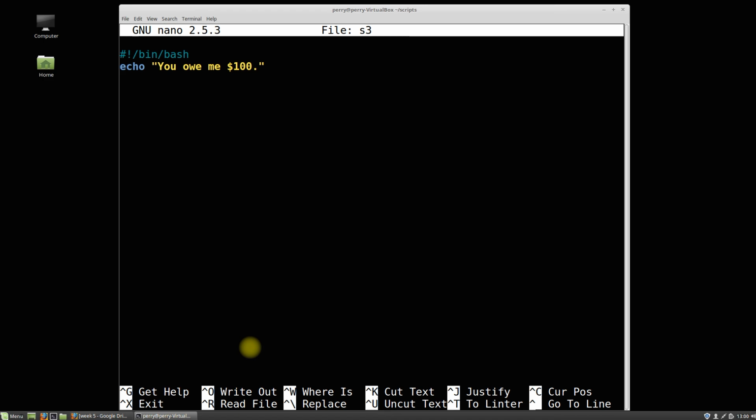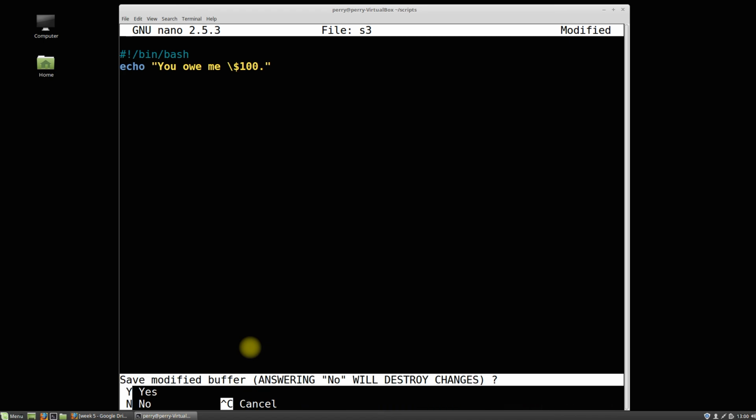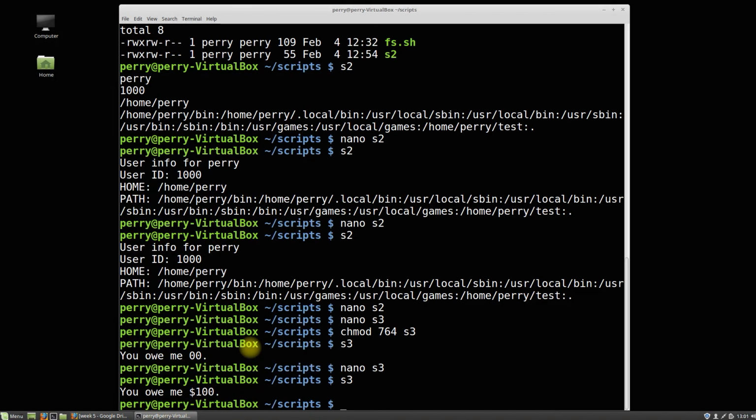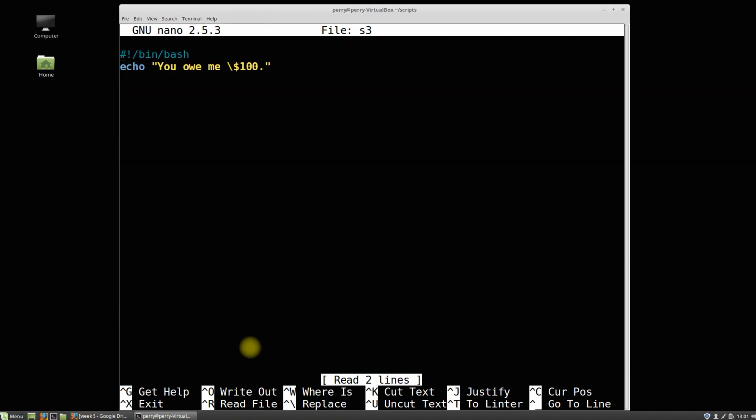So if you really actually want to print a $ sign, then you have to use what's called an escape sequence. You do that by putting a backslash before the $ sign, and you'll actually output the $ sign. Okay, so let's just see it in action, right? And we run that, and now that's as we would expect.